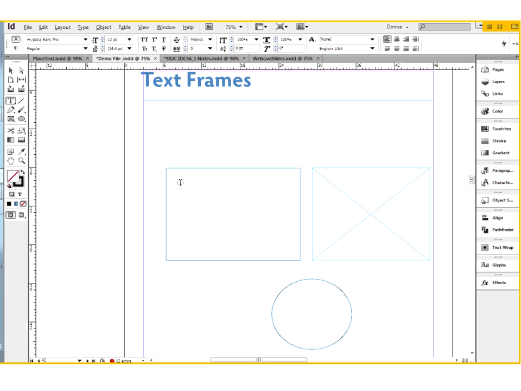If I take the type tool, notice that when this type tool is above no existing frame, the little dotted lines on the left and the right form a rectangle. If I place my cursor over an existing frame, whether it's a text frame, a graphics frame, or even just a shape, those dotted lines become parens.